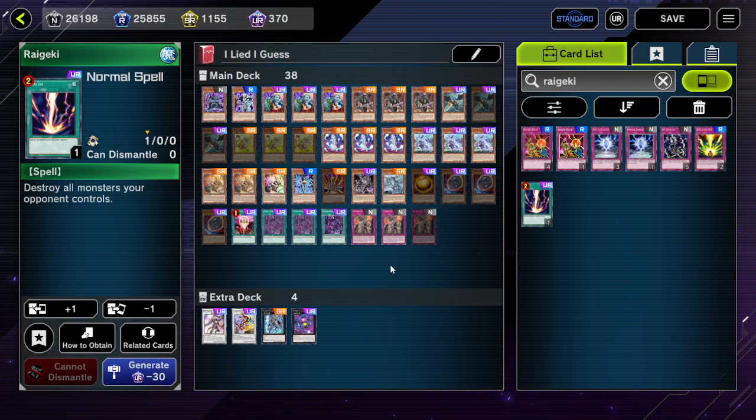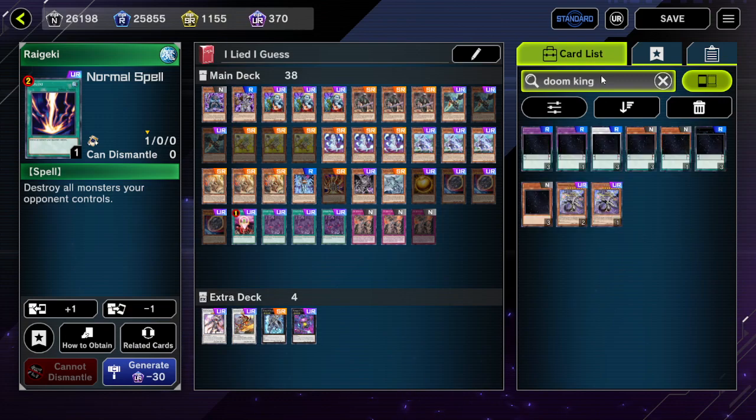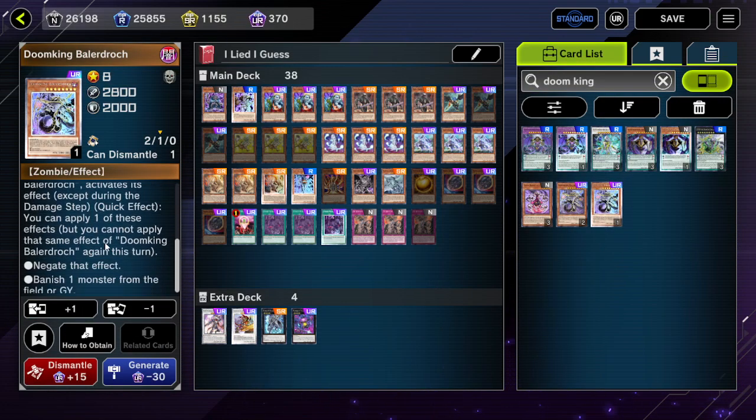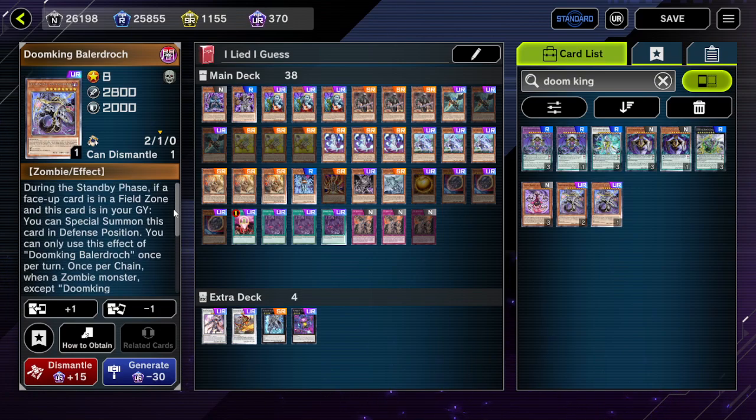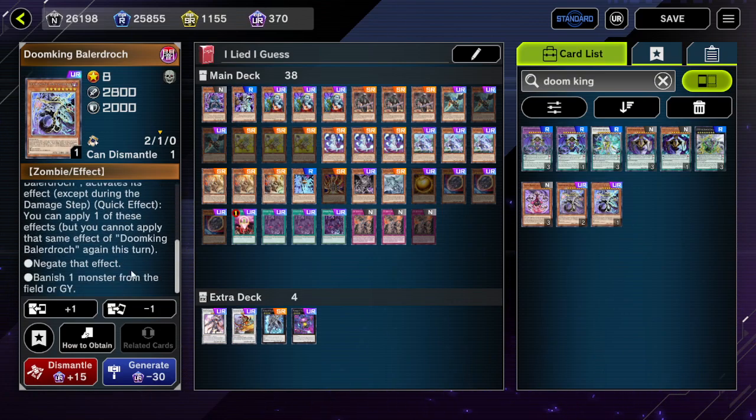So then there's also banish. Like Doom King, banish monster. Well, it's kind of weird because there's technically no banished zone. There's kind of just a banished pile somewhere. It's kind of jank still after all these years. I'm pretty sure on playmats still, there's no spot for a banished zone or anything, which is honestly pretty weird.